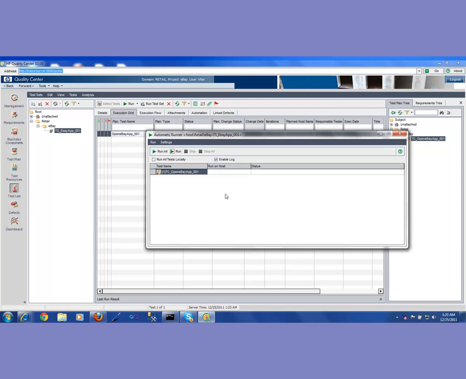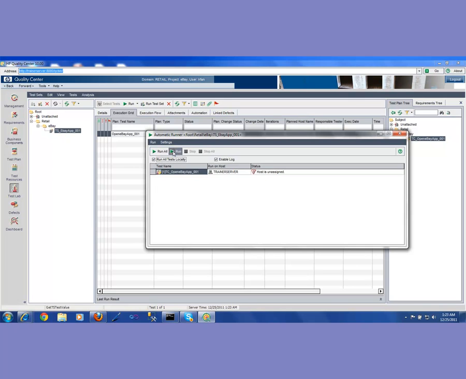Since it's a client-server-based system, right now this is like a thin client, and we are trying to connect to the server. So the server address would come up here if I say run. Let me just run it, and it says that host or host group should be assigned. That will happen once you click on that, and the host will come up. Before, it said the host is unassigned. Once you click on that, this will come up.